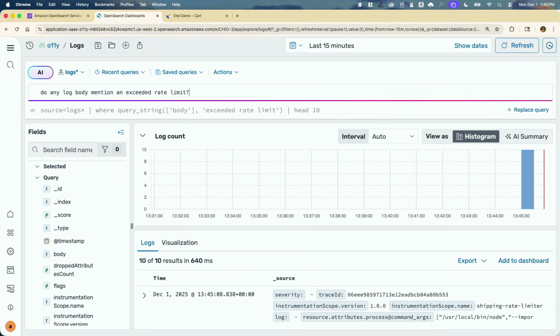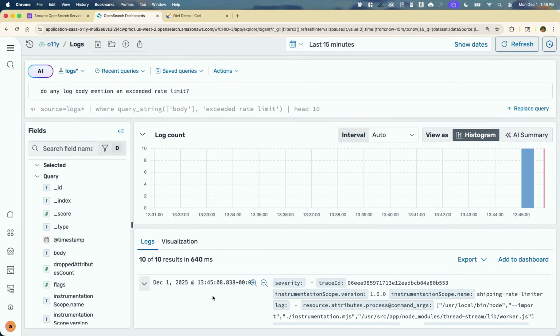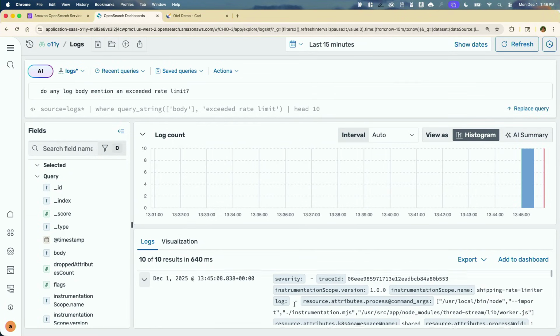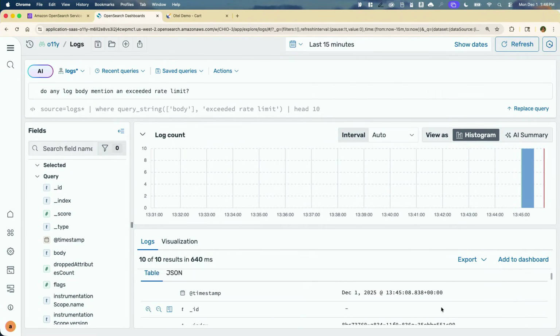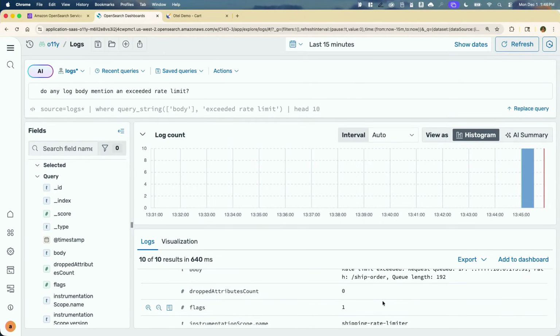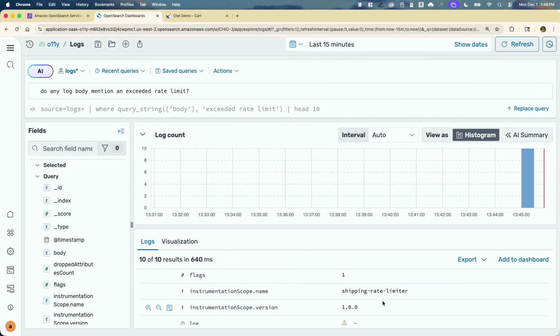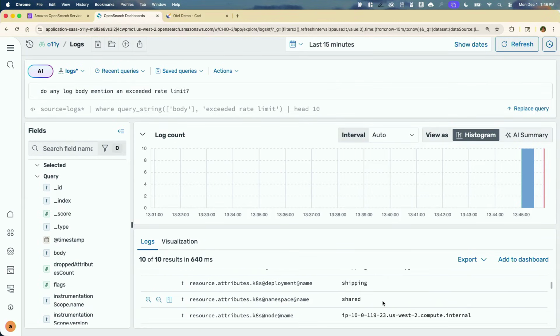And so what's nice about AI as well, not only did it narrow it down a little bit for me in terms of the logs and things like that that are happening, what I'll do is open it up a bit. You can see a little bit of the instrumentation that went on here, looking for different things, and it actually picked it up. Rate limit exceeded, and it looks like it's the ship order, or the ship order maybe being affected, or maybe something going on with that could cause some problems with the other tenants overall, or it could be a tenant that's oversubscribed and causing that shared service to have issues.